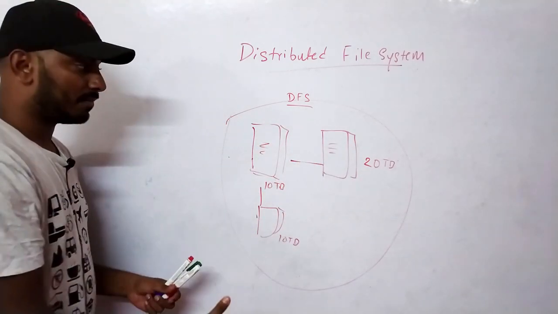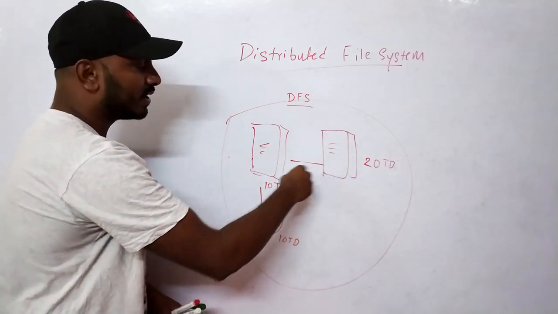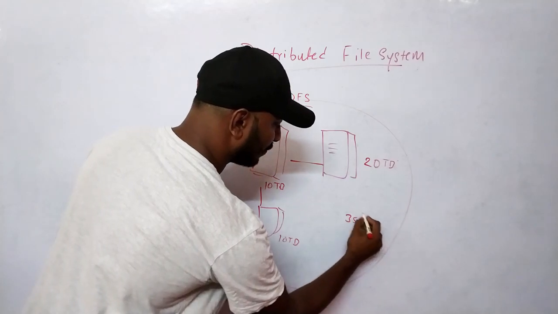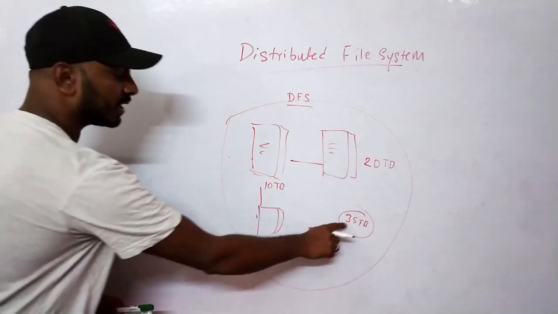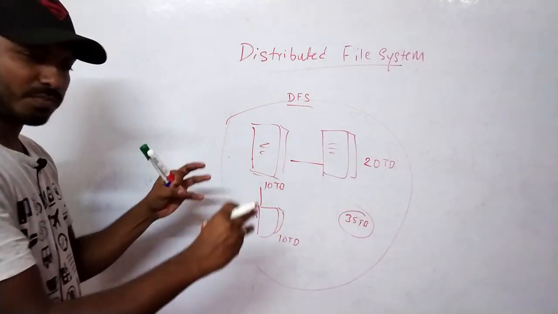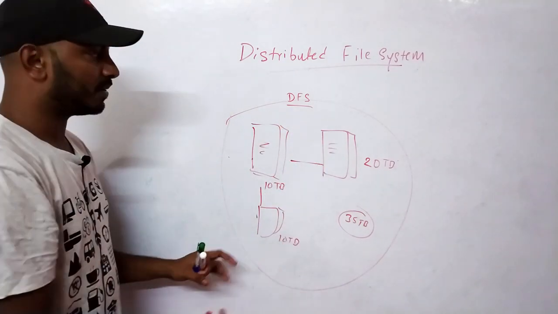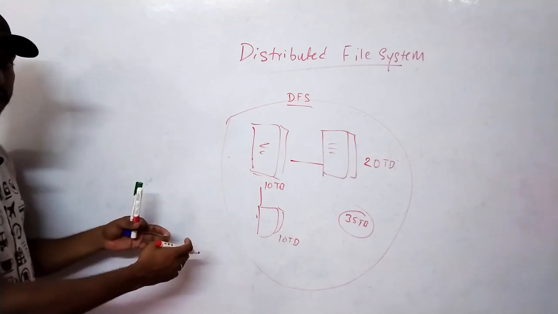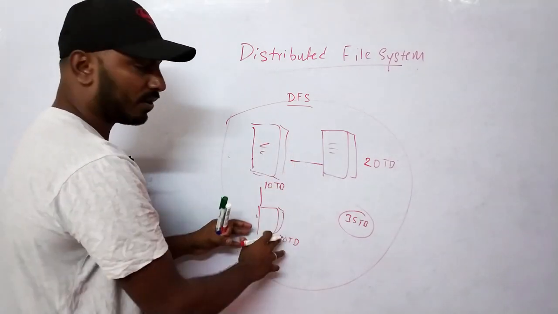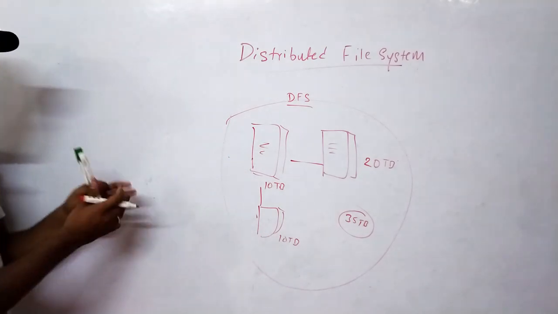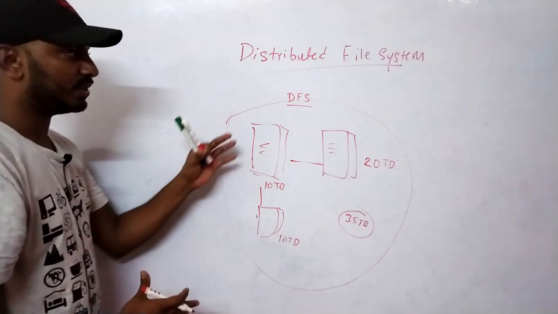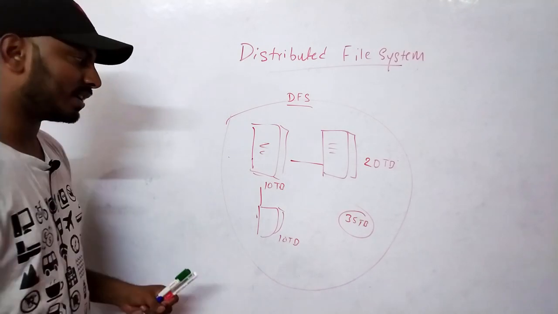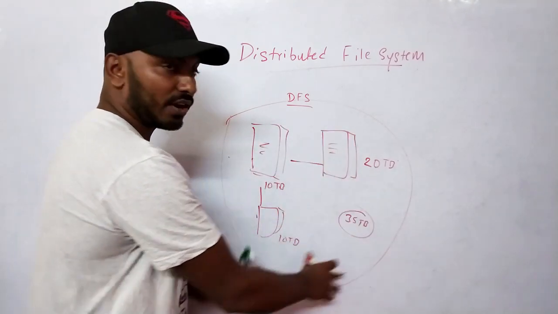When you copy a file into a distributed file system, it automatically breaks it into chunks — about 64 MB blocks — and fills available space across all machines. Even a 35 TB single file gets split into small chunks and stored wherever space is available. When you query that file, the system automatically knows where all the chunks are and returns them as one file. That's the beauty of a distributed file system.